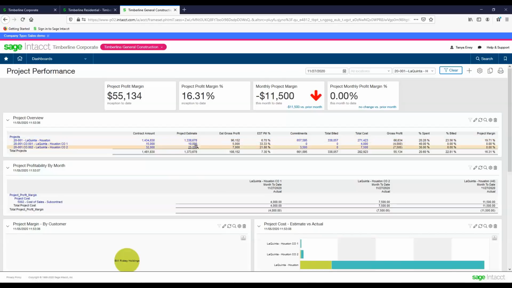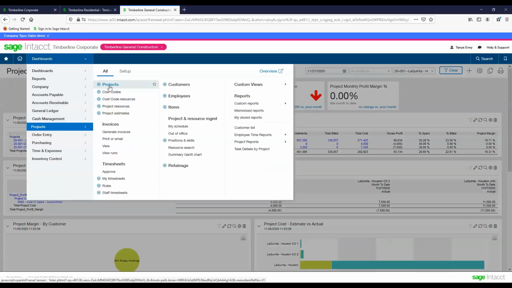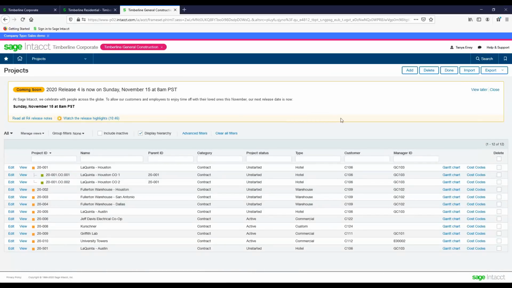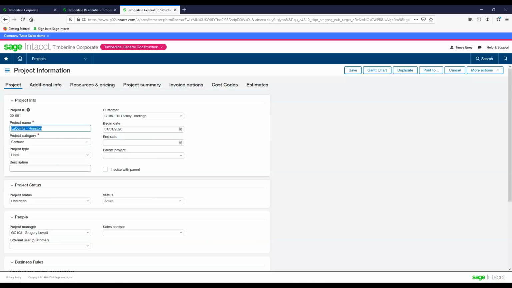And then I can see contract amounts, commitments, all those details, as well as drill back into the details as we talked about. Now, where all this comes from is the structure we've set up. So if we take a look at our jobs to start with, this is the beginning of our work breakdown structure. In setting up our projects, we can have unique project IDs. We can have parent-child relationships, as you see here, where we've got this parent job, and then we've got 2 child jobs. Let's go ahead and drill into a particular project, because this is where we will set up the details.